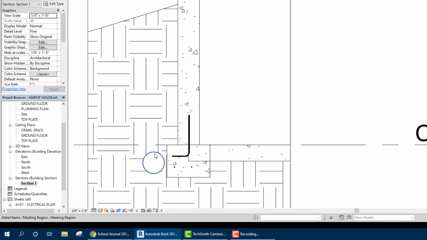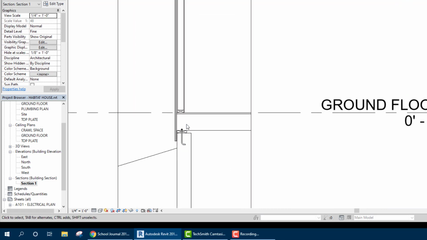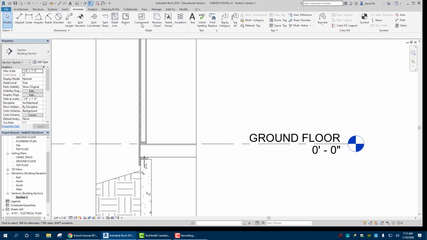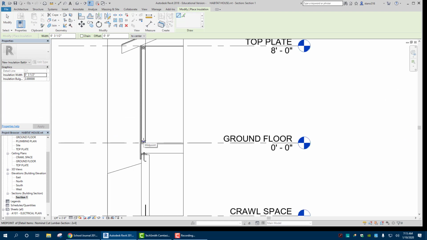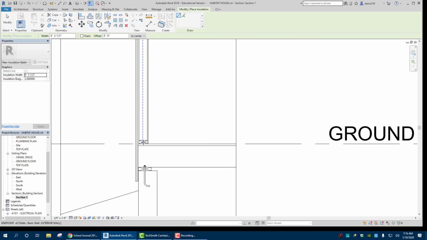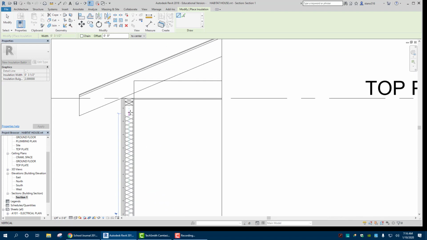Okay, so we have drain all of our footing on the bottom. We have some of this. We'll add in some insulation now. Go up to insulation, 3.5 for inside. So we can find the center line, go up. That is to fill our wall cavity.